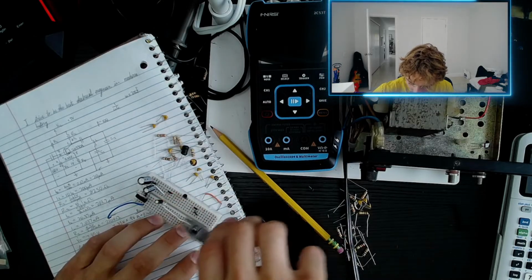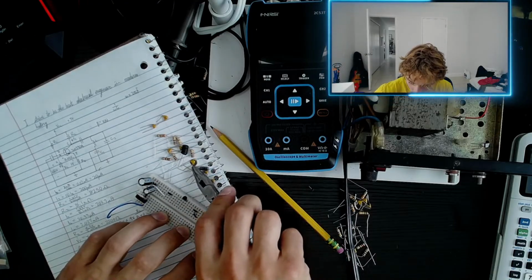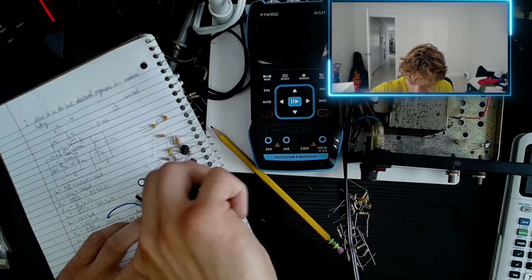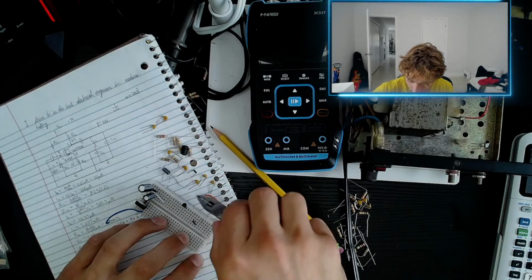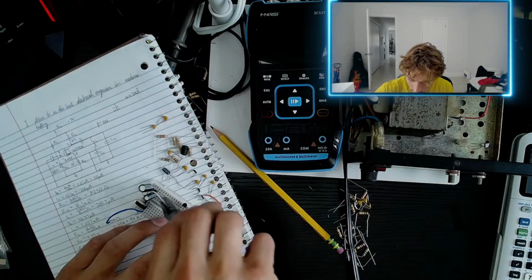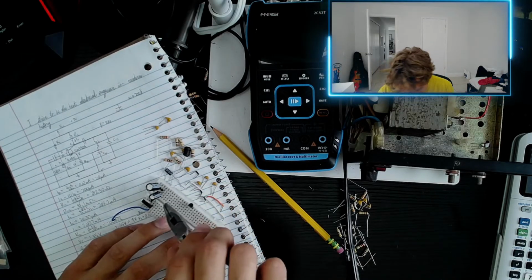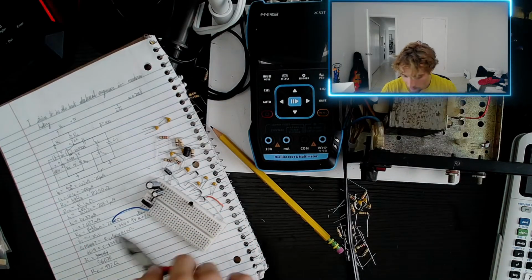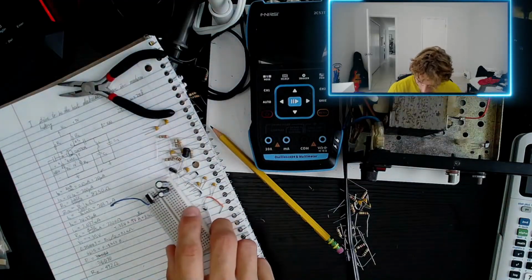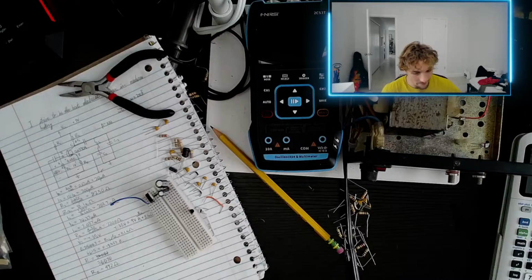Okay, we'll leave the resistor there, and make sure that's short-circuited. Oh, no, that's fine. And those will stay. That's all part of the power supply. Okay, so we just have our transistor here.